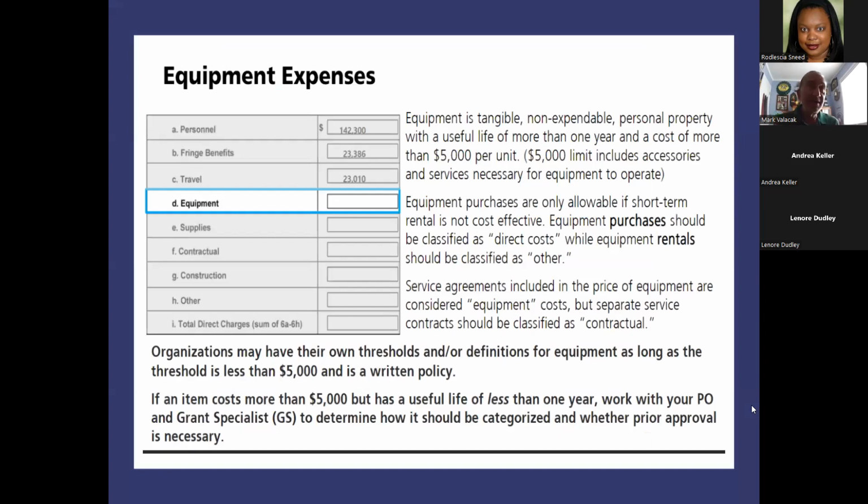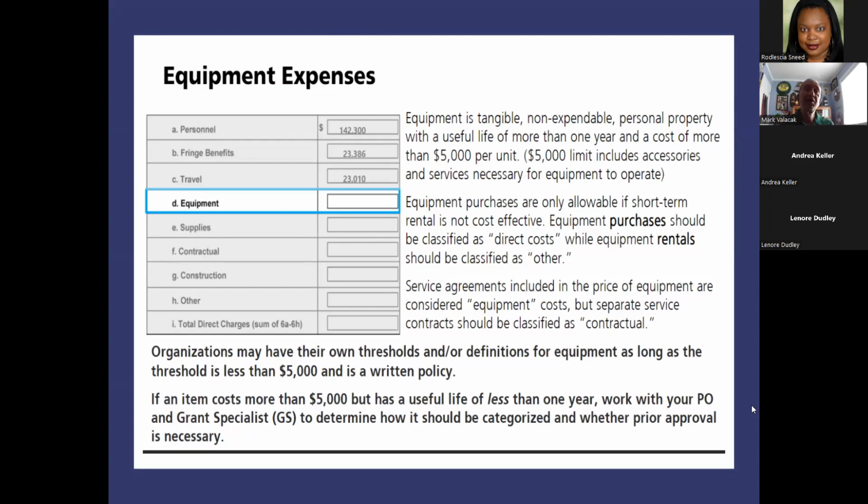Now, equipment is specifically defined and shouldn't be confused with supplies. And equipment is tangible, non-expendable property with a useful life of more than a year and a cost of more than $5,000.